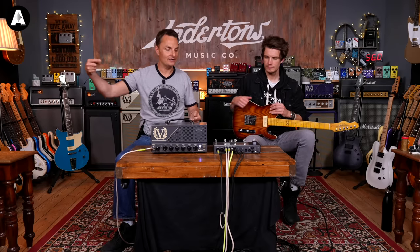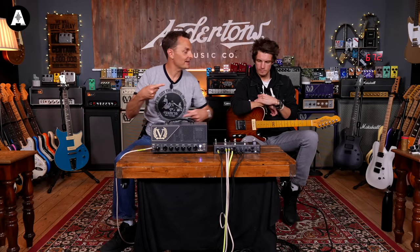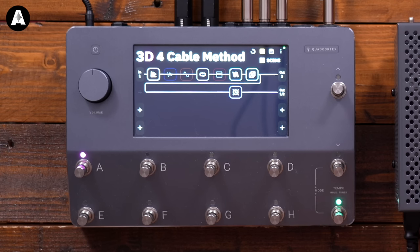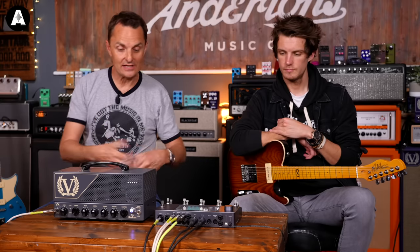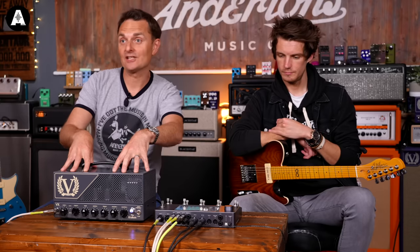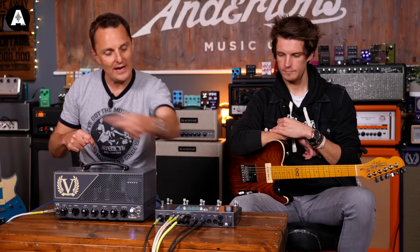So what's happening here, and I'll tell you how it's routed in a minute: the guitar comes in, you then elect to put whatever effects you want on it from your multi-effects unit. One of those effects blocks is going to be essentially the preamp of the amp. And then we're going to go all the way out the other end.